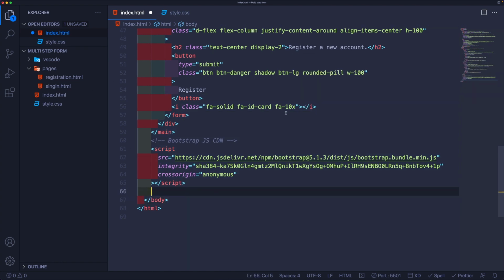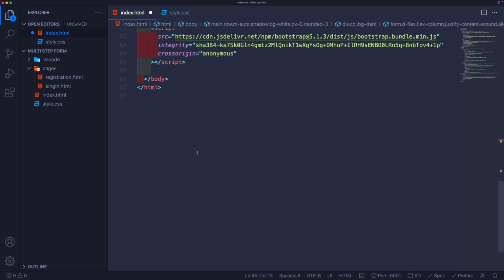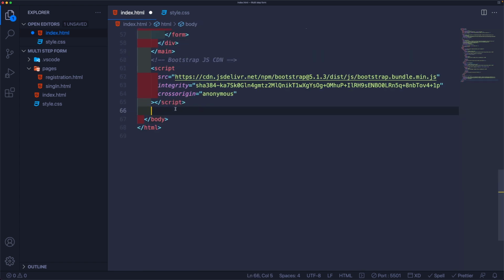I could use IDs to identify this form, this button, and so on. But if you wish to move later on up into frameworks, sadly, well, I don't know, is it sadly or is it not sadly? The main idea of web development, or of Web 2.0, was the separation of concerns.